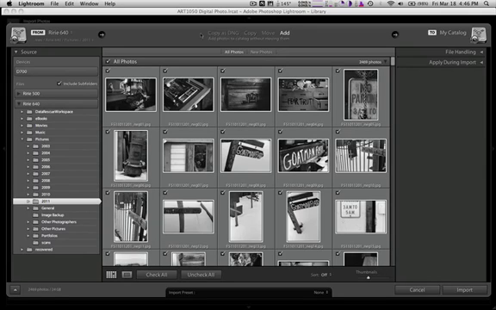And you can see up here I can copy as DNG, copy, move, add, whatever. But what I want to do is I just want to add them. I'm not changing anything for what I have on my hard drive. I'm just adding them to my catalog. So that's all. So as you can see here, it's going to my catalog.